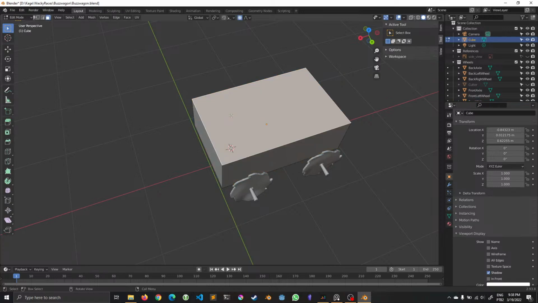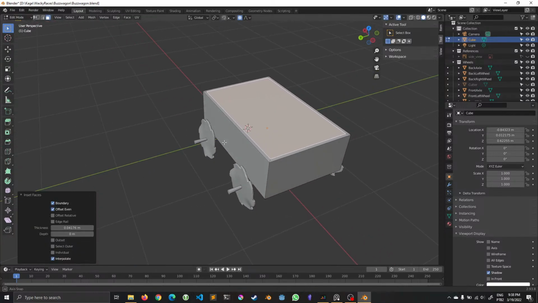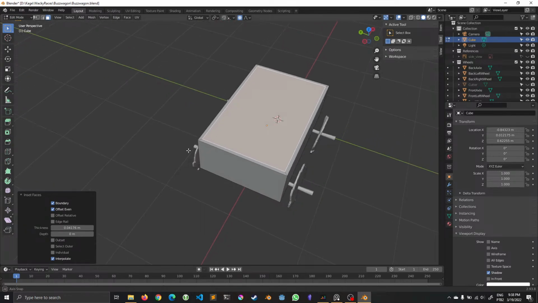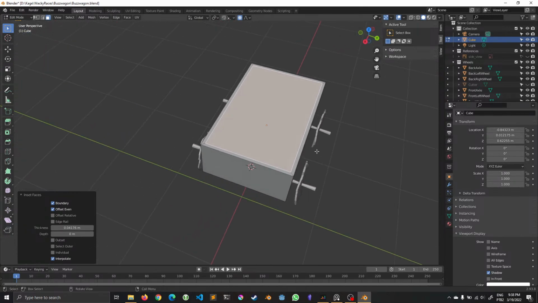So I'm going to select this face here, and I'm going to use the inset faces. Easy. So I can just press E. And now I have inset the face. And now I can extrude it down. Extrude Z.